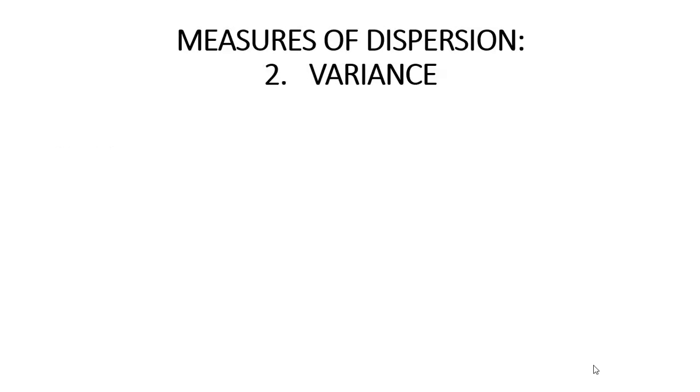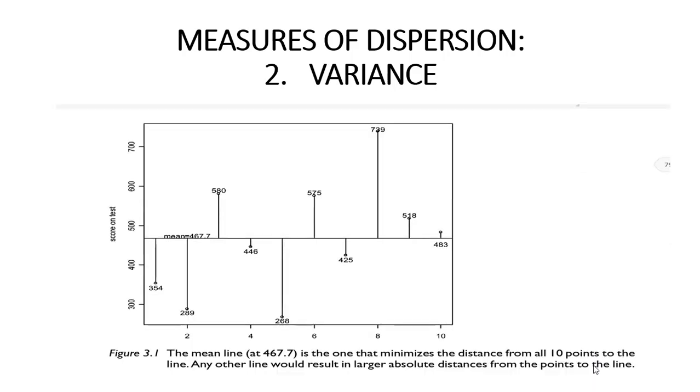There's a second concept that we're going to call the variance. Now, remember that we defined the mean in the previous lesson. Now, we can think of a mean in mathematical terms. What is the mean in mathematical terms? Think of the mean as a line. And that line is going to be the line that gives you the minimal distance for all the points in the data that you have.